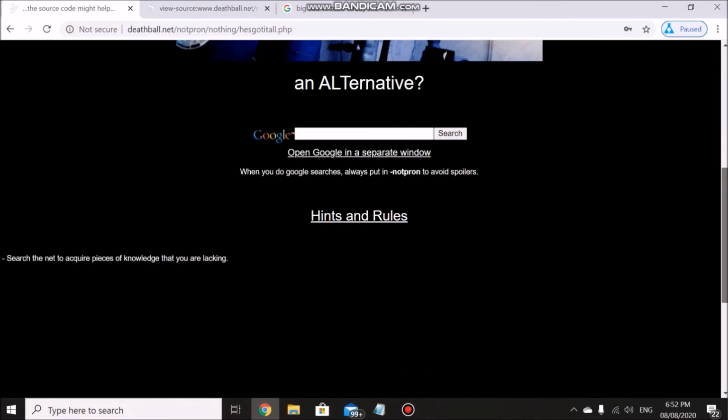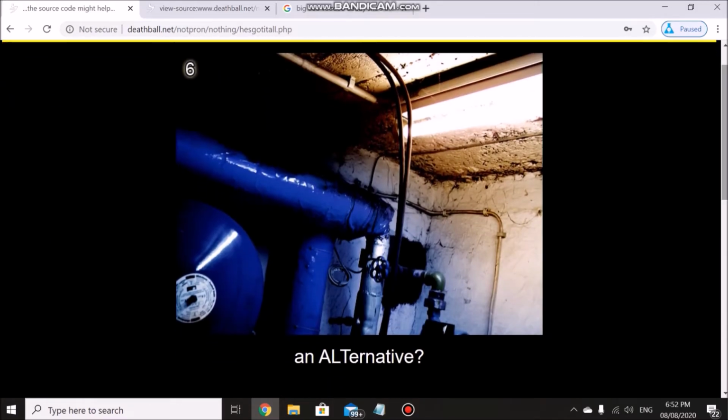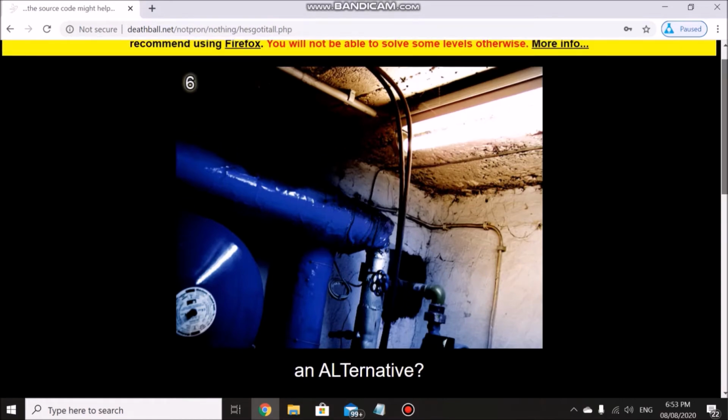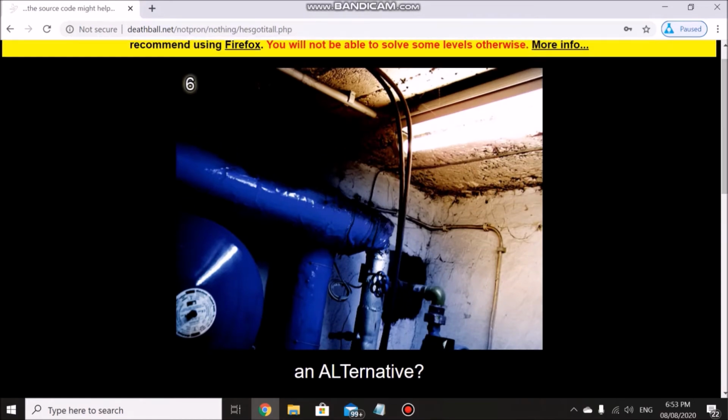So let's go and check on level 6. What's in store for us for level 6? As you can see, it gives us a picture, which is probably a basement of a house. If you try to check the picture to see whether you can click on something, okay, if you check the meter, I'm not sure if that's a water meter, but when you hover your mouse above it, it changes into a hand cursor.